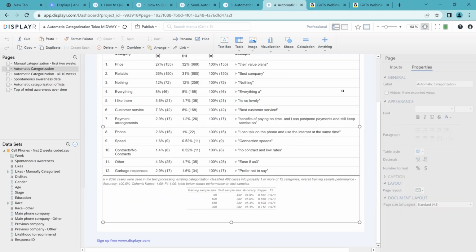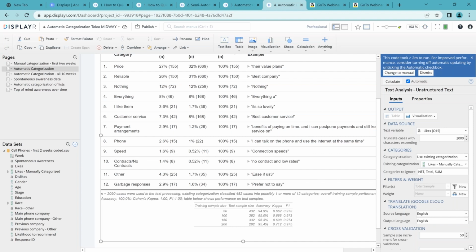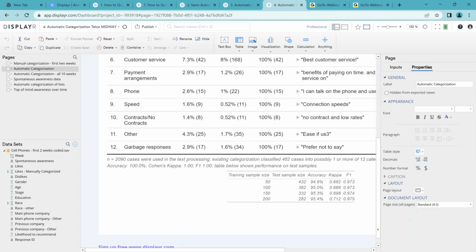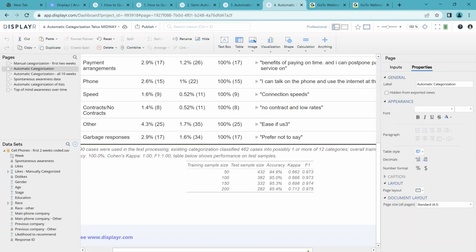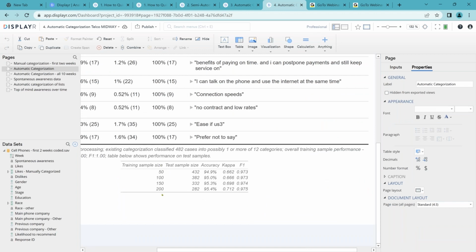Unfortunately, there's a cool little analysis at the bottom written in a very small font, which I need to discuss with the data science team one day. I don't quite know why it's in such a small font. What the algorithm has done, and I'll just focus on the bottom row, there are a total of 482 people that I manually categorized. That is the data from the first 2 weeks. The software has taken a random selection of 200 of those people, built a model, and then predicted the classification for the remaining 282 people.